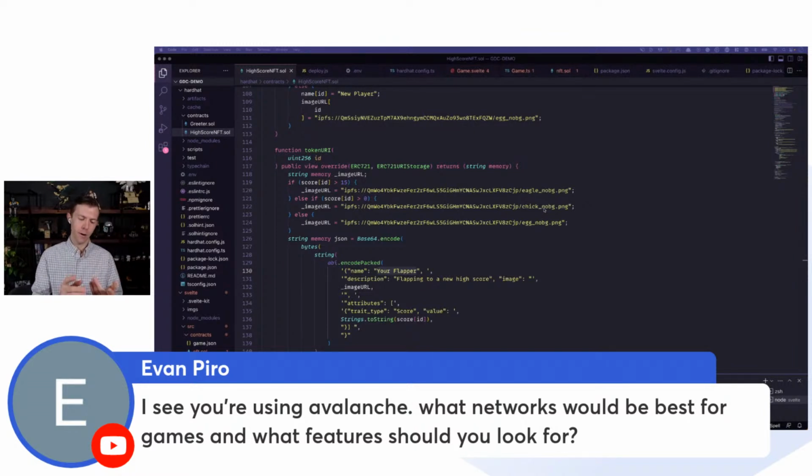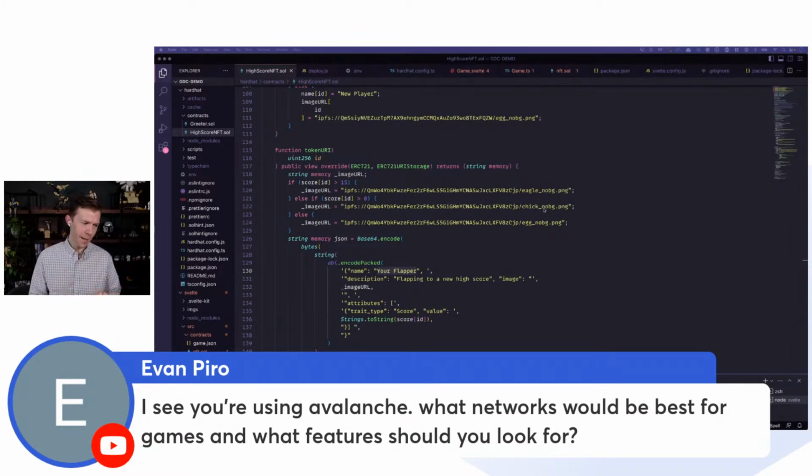Some networks are going to be more decentralized and more reliable. They'll always be there. As long as one node is running, that network's alive, right? And so if you invest a lot of time into that, you could invest in running a node and keep that network alive and ensure it would always be there. Other networks are going to be more secure, but slower. Some are going to be faster, maybe a little less secure. Some will be a little bit of a blend of both.